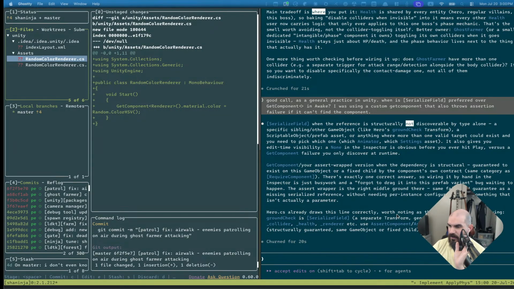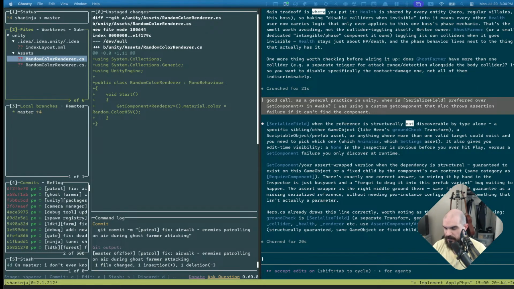Hero.cs draws this line correctly. Worth noting as the pattern to keep following. Ground check is a SerializeField, a separate transform, genuinely configurable, while collider, health, renderer, etc. use AssertComponent or AssertComponentInChildren, structurally guaranteed. Okay.